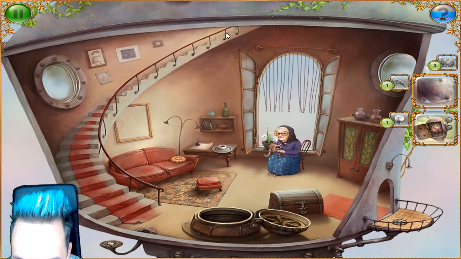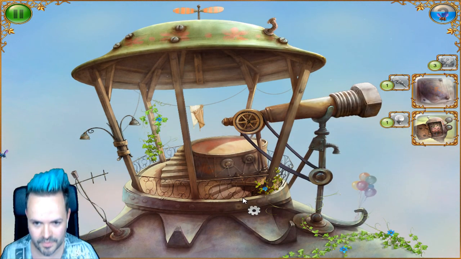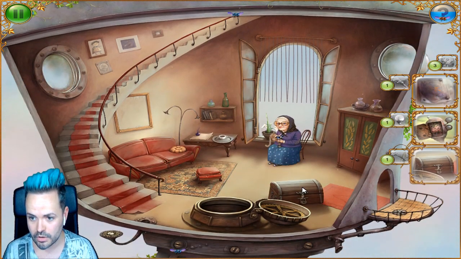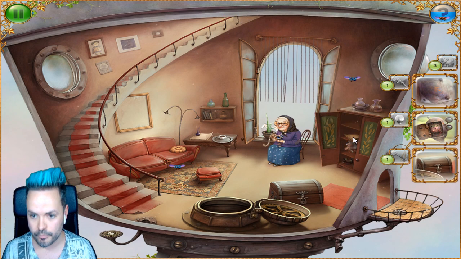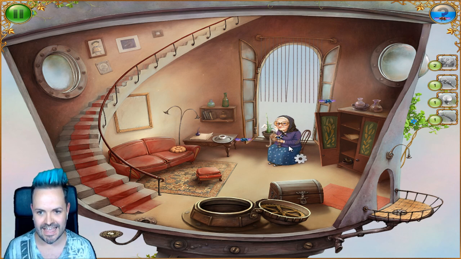Wait, is that it? Wait, go back up. Is that it? Yeah. Nope, that is not it. Oh. Oh no, so that's what I need the key for. I need the key for the chest. Puzzle piece. Oh. There's two more puzzle pieces to get.